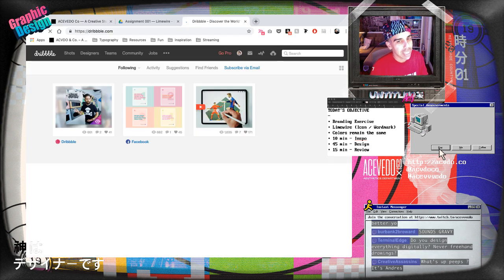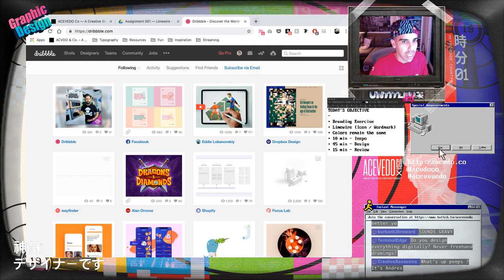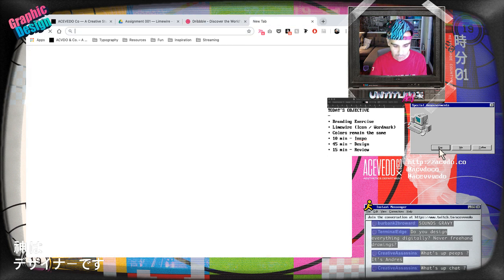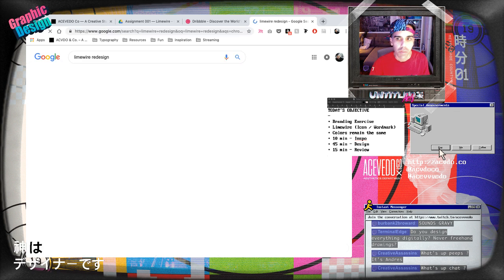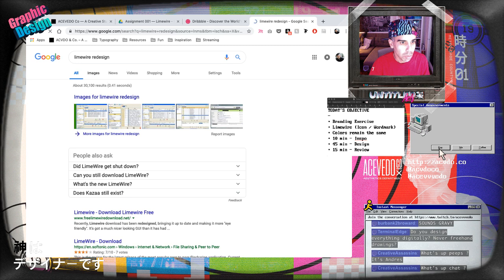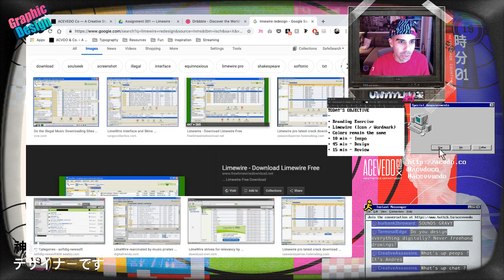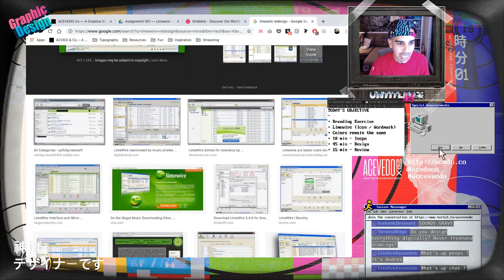And you know what? I think I did see someone that had redesigned the Limewire logo recently. It's actually pretty cool. Limewire. Man, you guys remember this interface? How crazy.